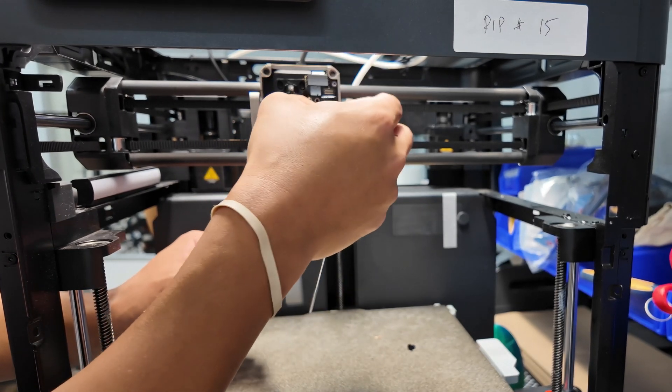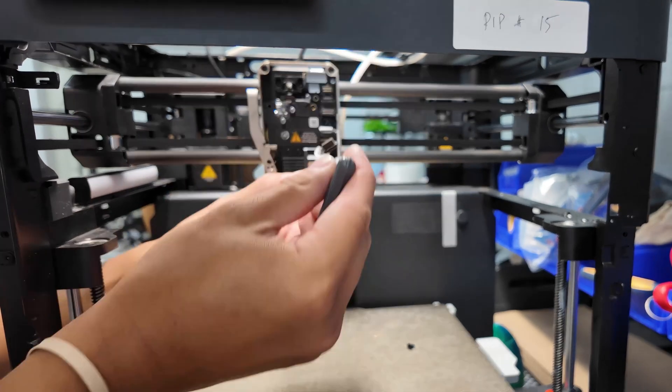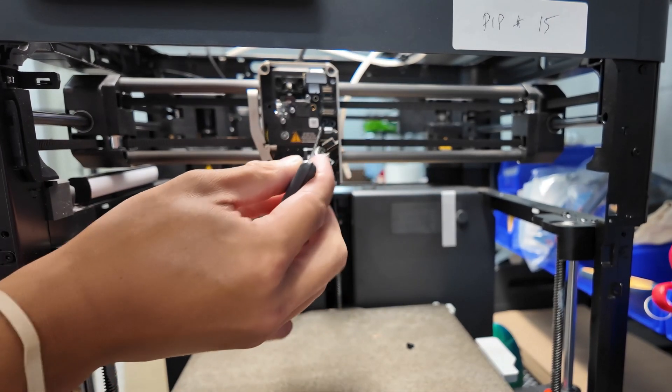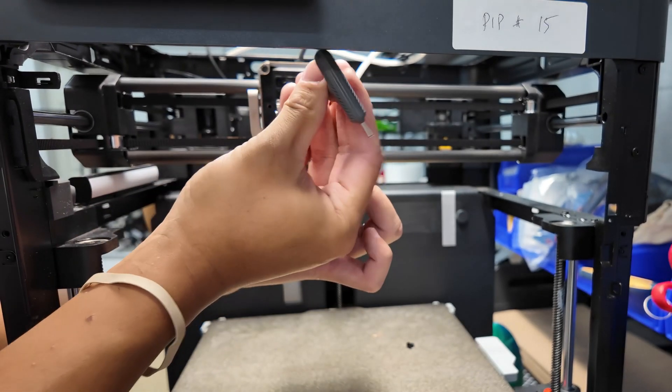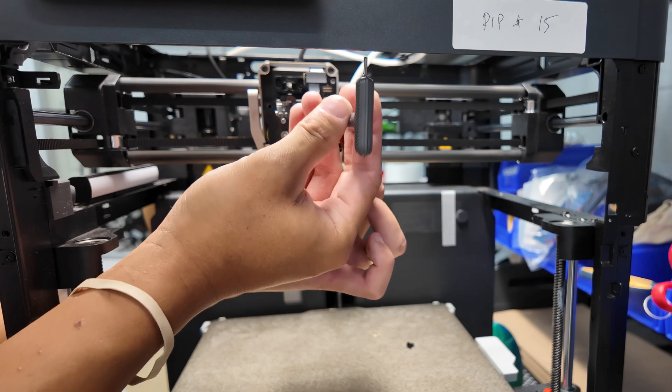Obviously the printer is powered off. I'm going to take apart all the connections here. There's another one right behind here. Probably can't see it on camera, but I'm just going to get this disassembled so you can see.